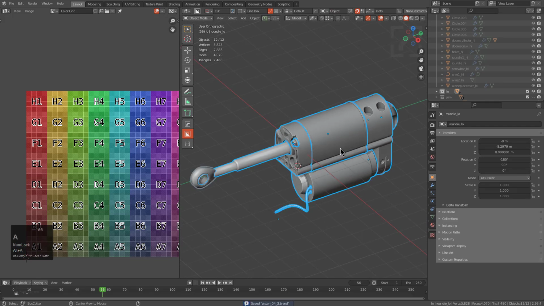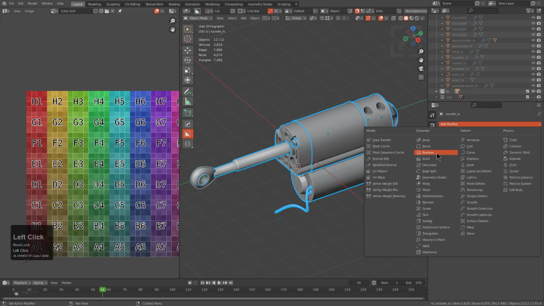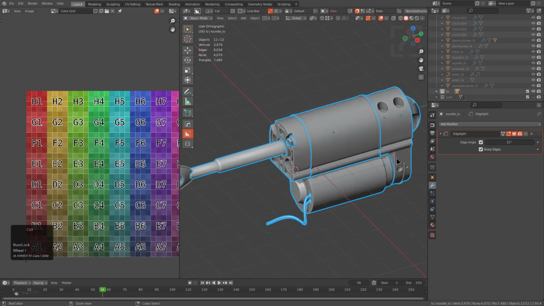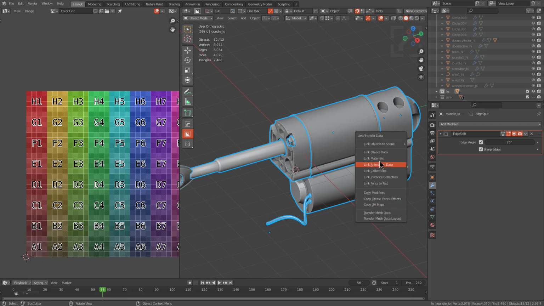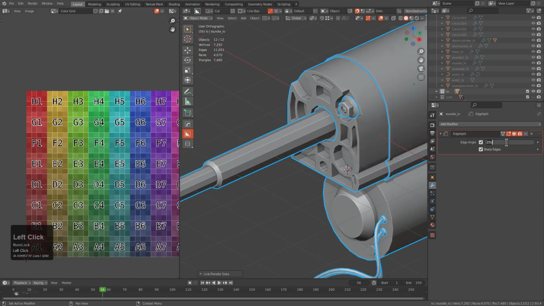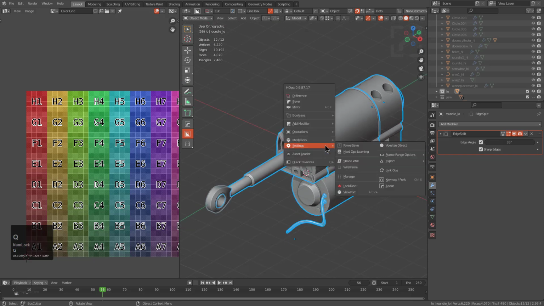Let's save this file. We're going to just save it. And let's just select everything. My first thought was we're just going to have to put an edge split on it. Just try it. Let's set it to something like, I don't know, 25. And I'm going to press Control L, copy modifiers. Maybe 25 was a little harsh. We'll set it to 30. Control L, copy modifiers. Maybe 33. Control L, copy modifiers. And something like that will work. And we see that our poly count has gone up. So this one is going to be exported as a B file.